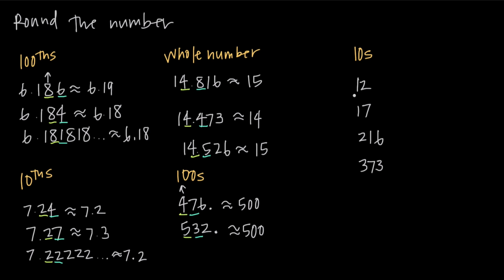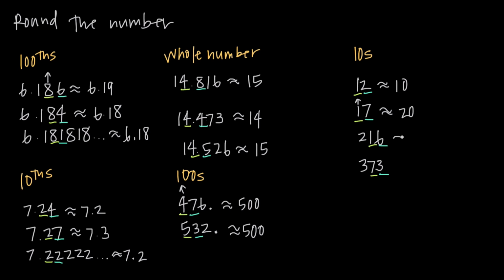Here we're going to round to the tens place, which is 2 places to the left of the decimal. So this is the tens place here. If we look at the number immediately to the right, that's these numbers here, and now we can round. So we can say 2 is less than 5, so this is going to be approximately equal to 10 because we're going to round down, which means we keep the number in the tens place the same, 1, and we round down from 12 to 10. Here, because 7 is greater than or equal to 5, we round up, so the number in the tens place goes up by 1, and we get 20. So you're rounding up or rounding down that number in the tens place, turning everything else into zeros.